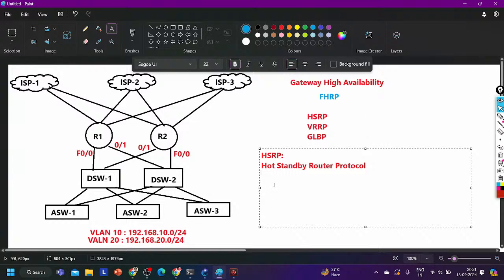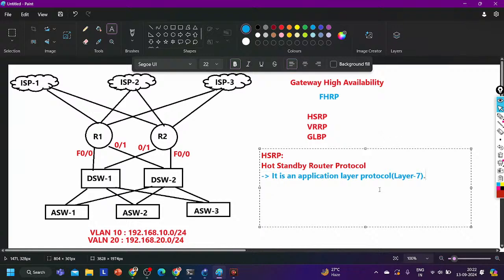So guys, at which layer does this protocol work? This is very important. Anyone have an idea which layer protocol this HSRP is? Layer 3? No. It is an application layer, layer 7 protocol. Yes, layer 7. And if it is a layer 7 protocol, then definitely it will be using either TCP or UDP at transport layer, right?